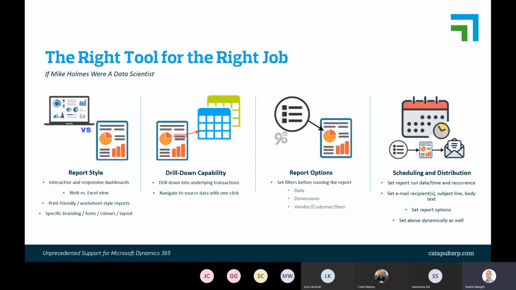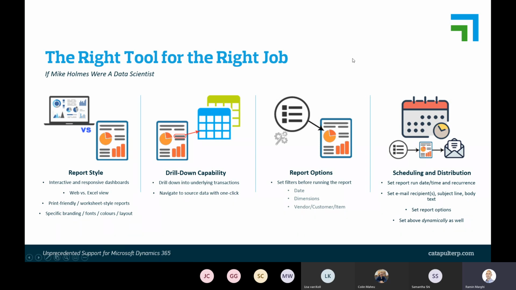And finally, scheduling and distribution. Power BI reports and Power Query reports for that matter can technically be scheduled. They have a little bit more rigidity with how it's scheduled. Even with the Pro license, Power BI reports can only be scheduled to run, I think, up to 8 times a day, and it's really just running exactly as is. Whereas when it comes to Jet, you can schedule it to run by different types of dimensions, by different date ranges, different report options, let's say. And then you can also have it distributed. You could attach it to an email and send it to multiple recipients. And you can have the subject line be dynamic and the body of the text be dynamic. So it's got a pretty robust scheduling and distribution engine with it as well. So that's another thing with Jet.